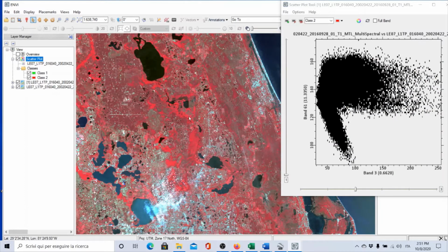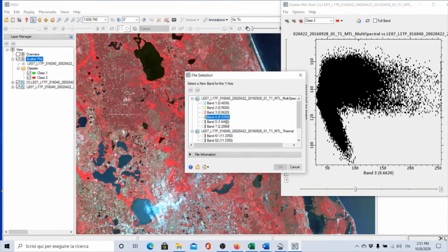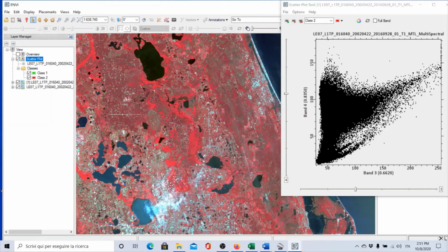And you see, whenever I change the bands, all the pseudo-color image that I created in colors disappears, of course. On the y-axis, I put band 4, that is the near infrared. Here it is.